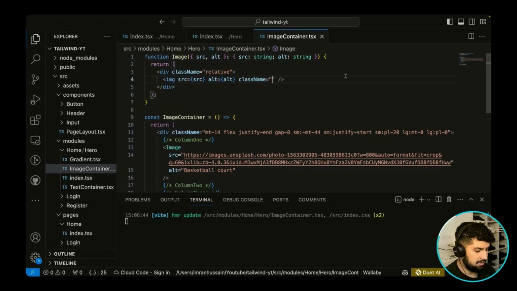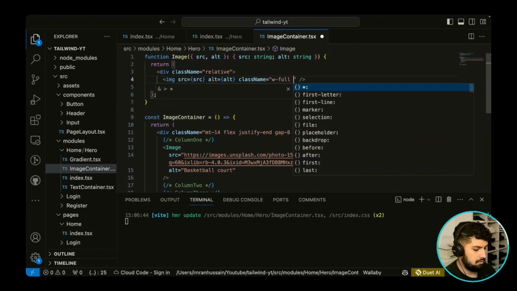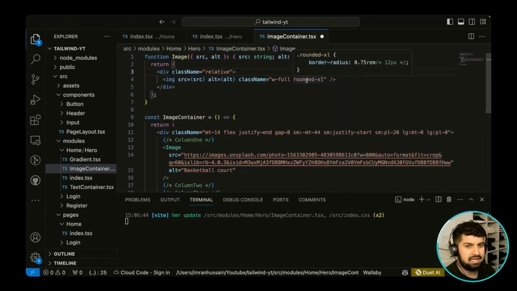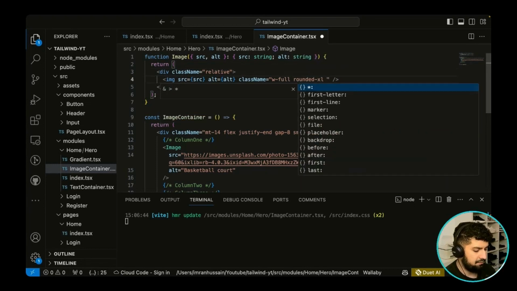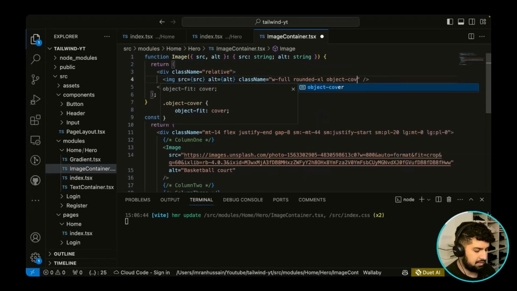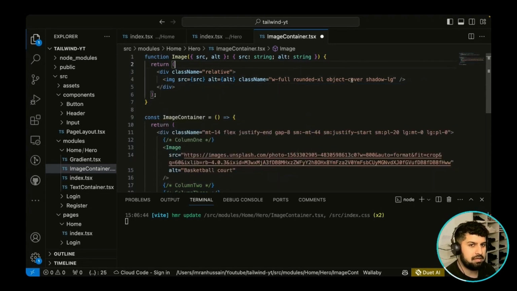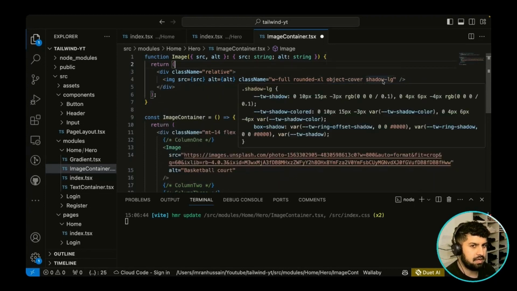So we're going to be using it as a width of full. It's going to be rounded extra large, so rounded-XL, which means the border radius is going to be round. We're going to have object fit of cover, so that's object cover, and we also are going to have a shadow of large.